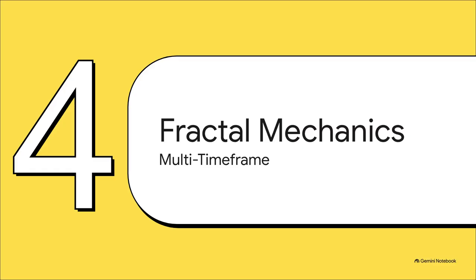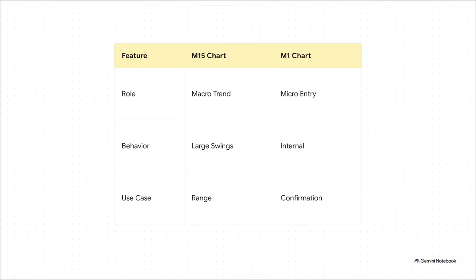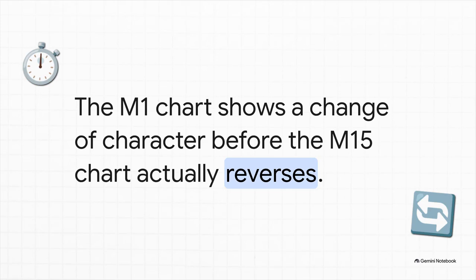Moving right along to section 4, fractal market mechanics. Now, if you want to get those really tiny stop losses and massive risk-to-reward ratios, you have to use multiple time frames. It's just non-negotiable. Basically, the 15-minute chart acts as our macro compass. It provides our structural bias and defines the overall trading range we're working in. Meanwhile, the 1-minute chart, that's our X-ray vision. It literally lets us peek inside that 15-minute leg so we can pinpoint the exact moment of reversal for a perfect sniper entry.